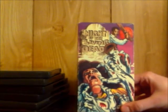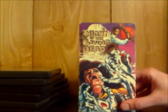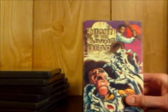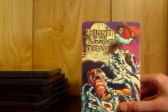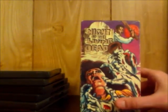And this is my copy of Night of the Living Dead on VHS, and I really like this cover. It looks like it was colored with colored pencils or crayons. It's very old school, fun. I like the drawing of it too. You don't see stuff like this anymore. It has a very early 90s VHS tape look to it, and I just really like it. And just a decent edition of the movie.